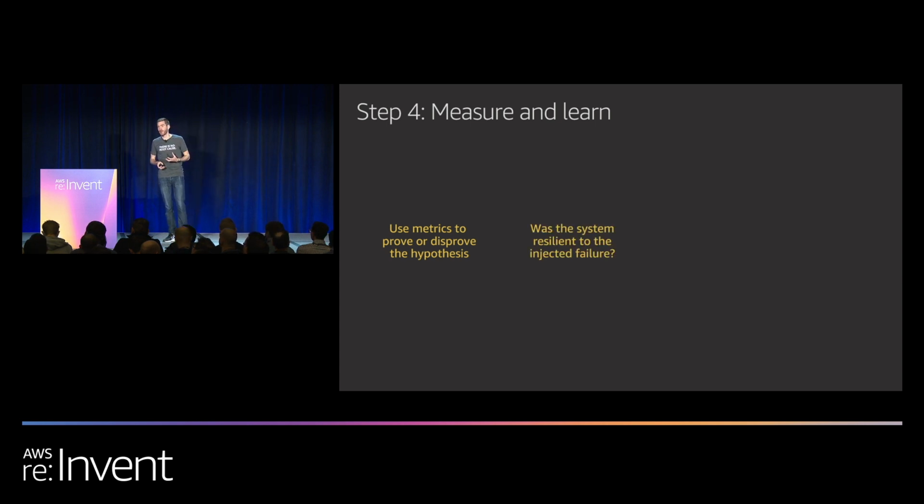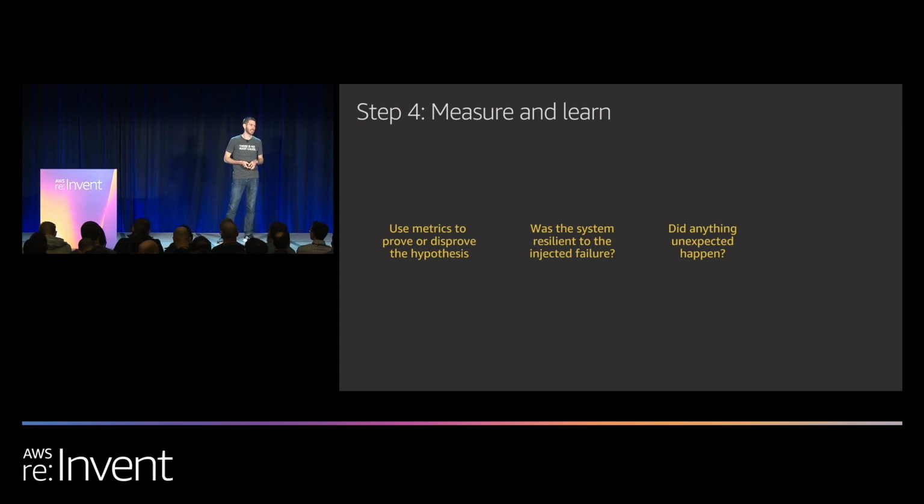So we, in a very controlled way, injected failure into our system. And the question now is, was the system robust enough or adjustable enough to handle that failure? When we created our hypothesis, we expect things to happen. But since it's made based on limited evidence, we don't really know exactly what will happen. That's the thing with complex systems. So the inherent chaos that is in every system might give us some unexpected results. It usually does. And that's not always negative either. We might find what's called mitigating factors as well. That is, things that made the incident smaller than we perhaps thought that our system would make it.